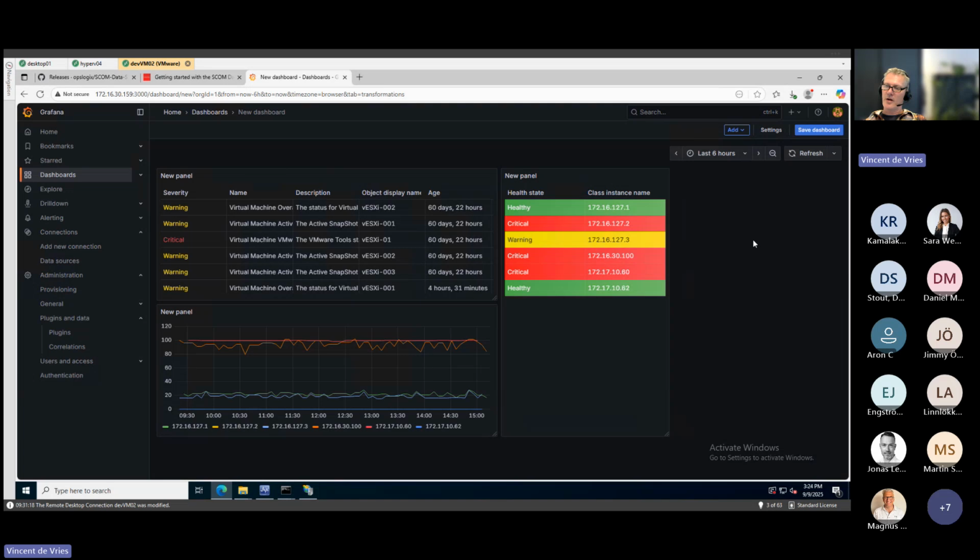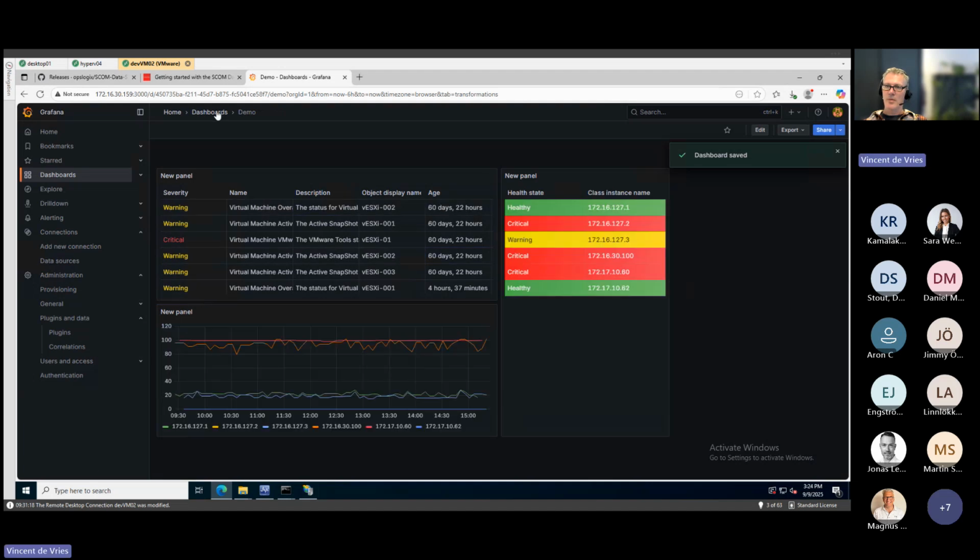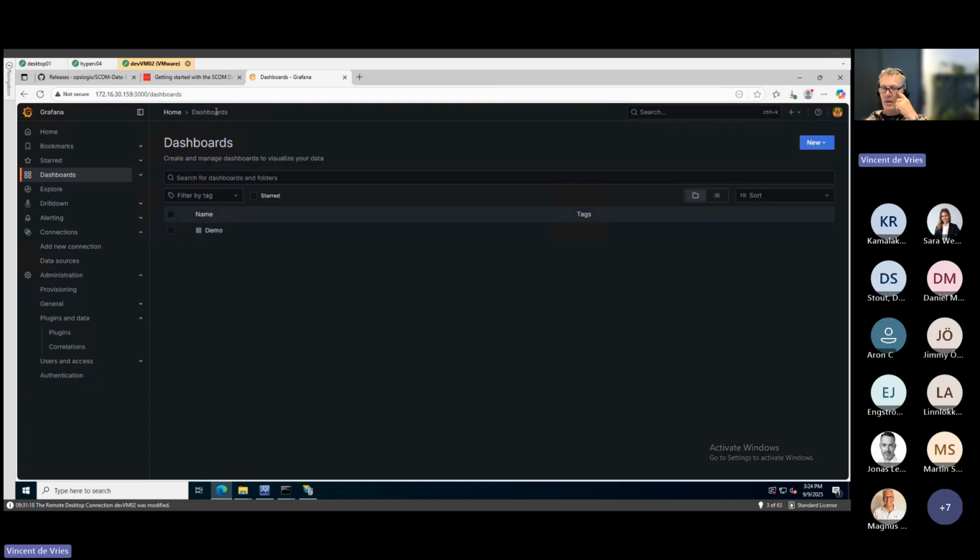And there you go. You have a very basic dashboard, and you have that up and running in about 10 to 15 minutes. So it is very easy to do this. Now, what we've done also, if you do not want to make dashboards yourself and you're using the PingMP, let me just save this. So we'll go back. We'll call this demo. And we'll go back to dashboards. You can import dashboards.